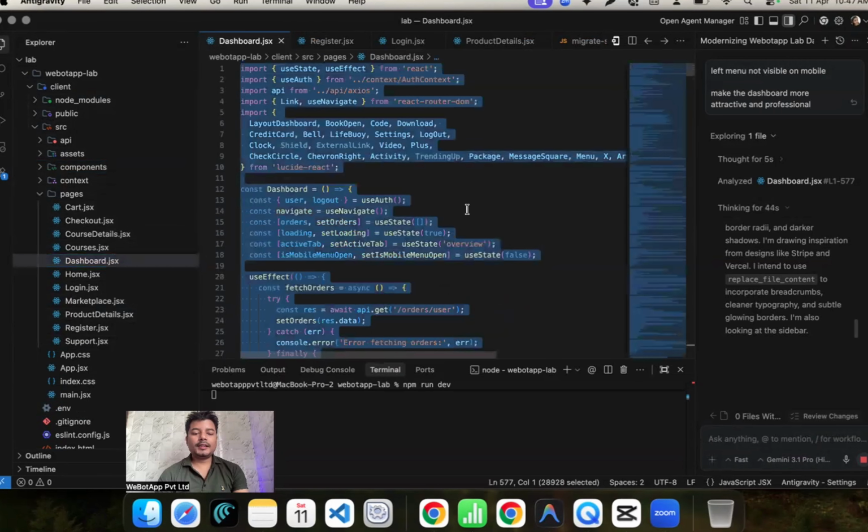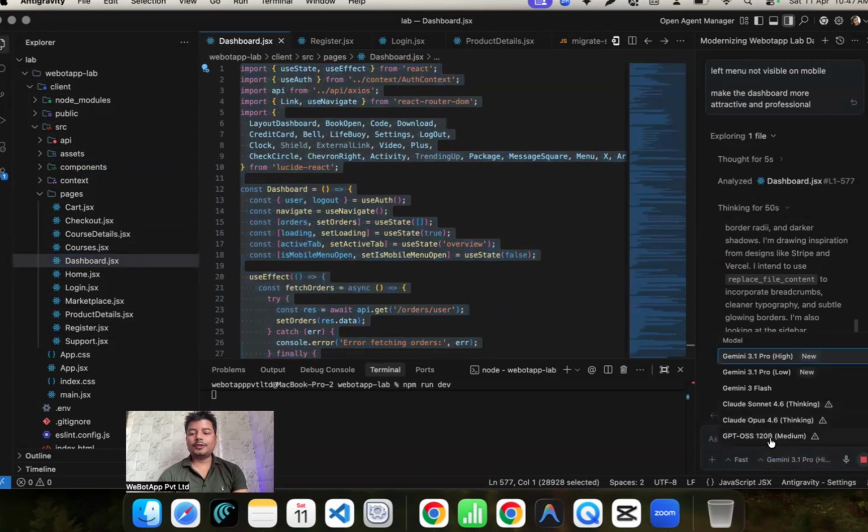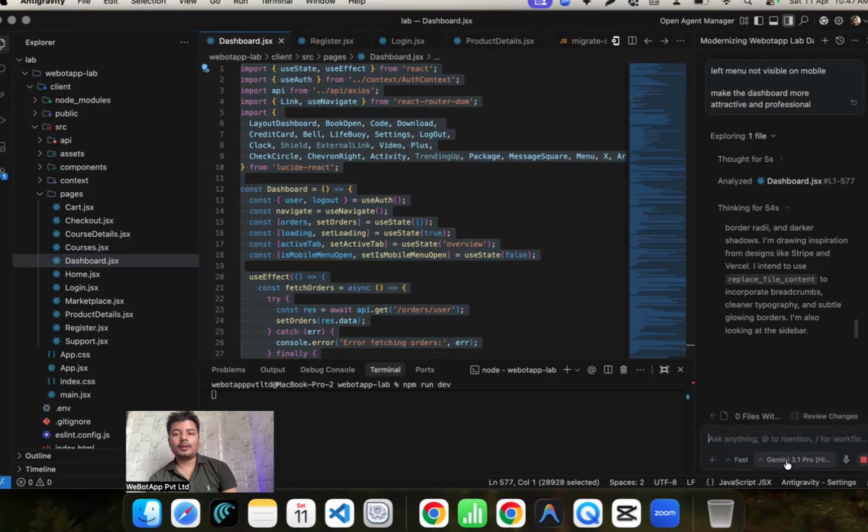We will then copy the entire code of the dashboard page and go to Claude, as we have already exhausted the limits of Sonnet and Opus here. So we will now directly go to the website of Claude from Anthropic, and then we will ask the AI to make the design more beautiful.